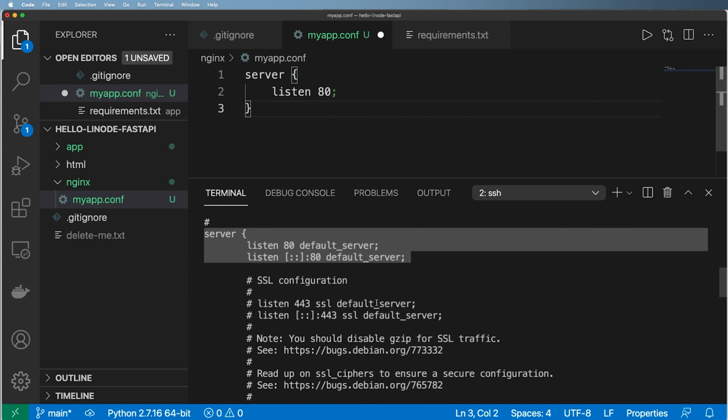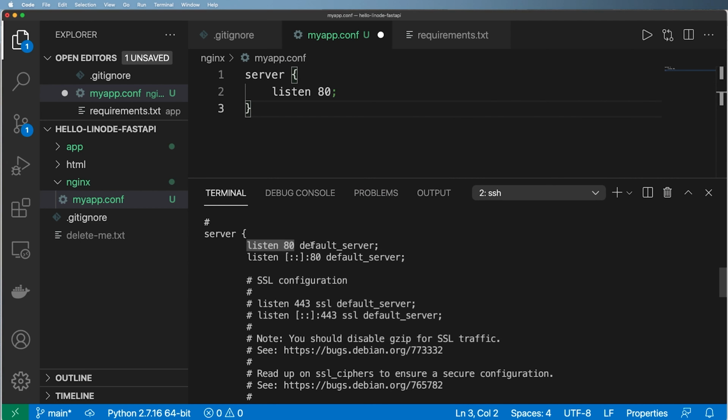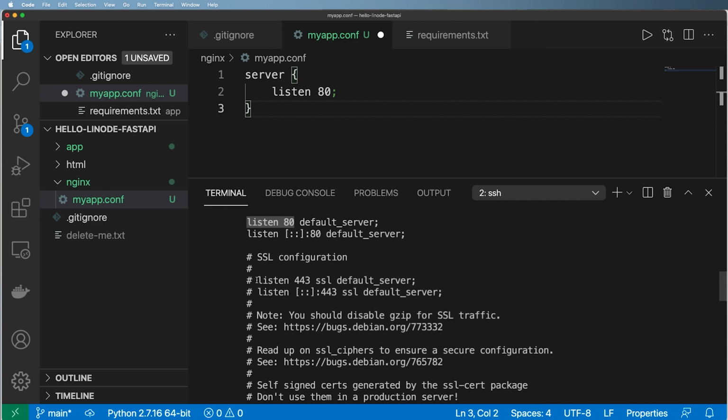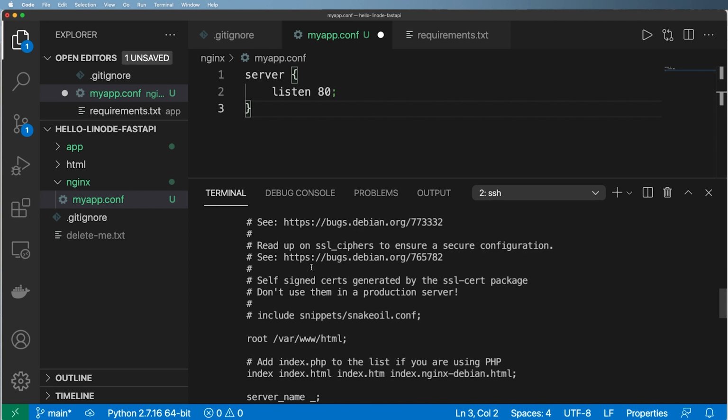And if we actually look inside of our configuration currently, it is listening to that port. It does have this other part here. We don't have to worry about that right now. But generally, the idea is it is listening to that port. And we can also have it listen to 443 as well. So we can have it listen to both ports at the same time, which is really, really nice.